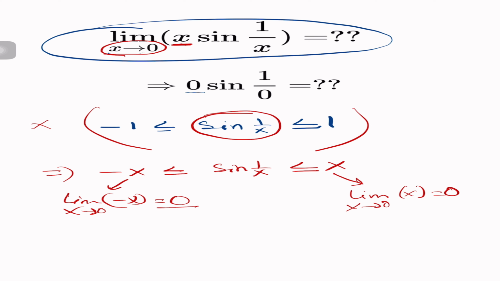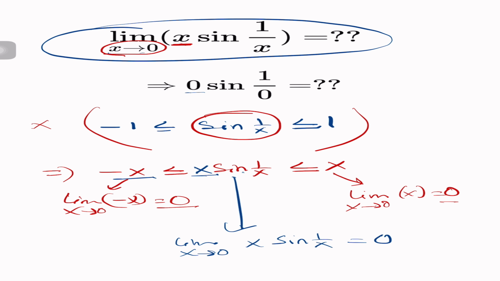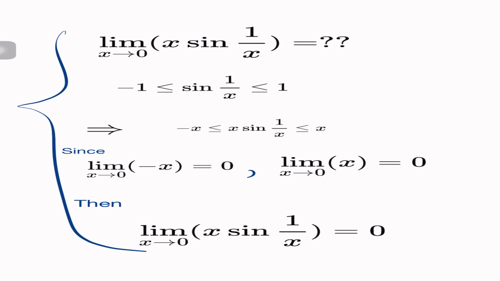Since both of them are 0, by the squeeze theorem we can say, sorry, here it should be x. When we multiply with x, we get x. We can say that the limit as x approaches 0 of x sine of 1 over x is simply 0. Since the other two easy functions have the same value, when we squeeze x sine of 1 over x, this function gets the same value by the squeeze theorem, 0. This is the detailed explanation here. You guys can take a look at it.